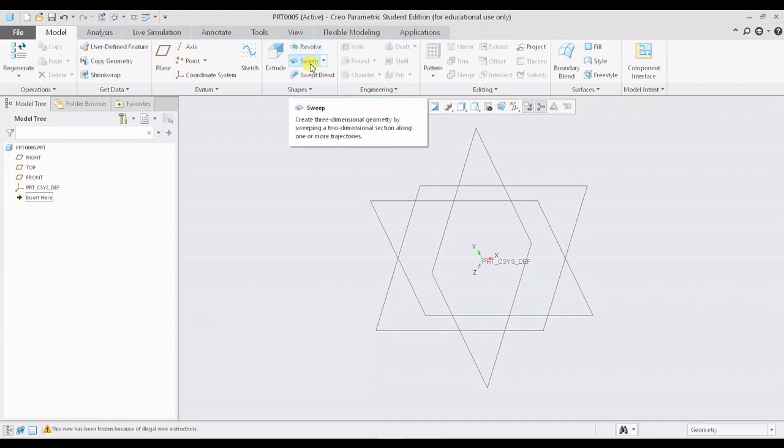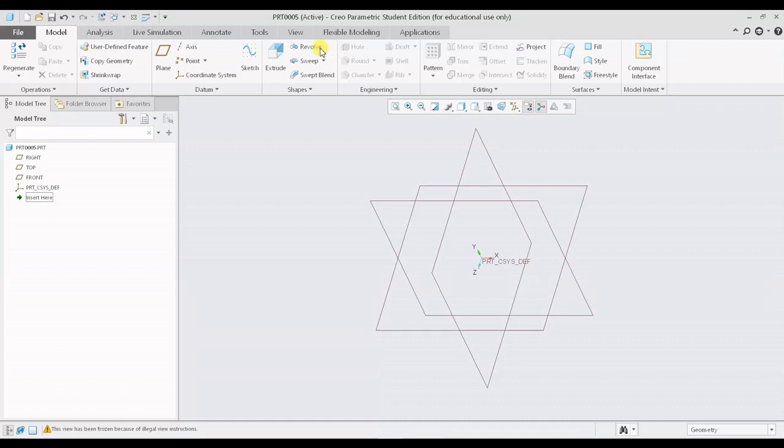Using the Revolve option, we can create different geometries that are axisymmetric. Axisymmetric refers to geometries whose cross section is a circle. So whenever you are trying to create a geometry which has a circular cross section, you will obviously have a center axis for it. That means that particular circular component is axisymmetric.